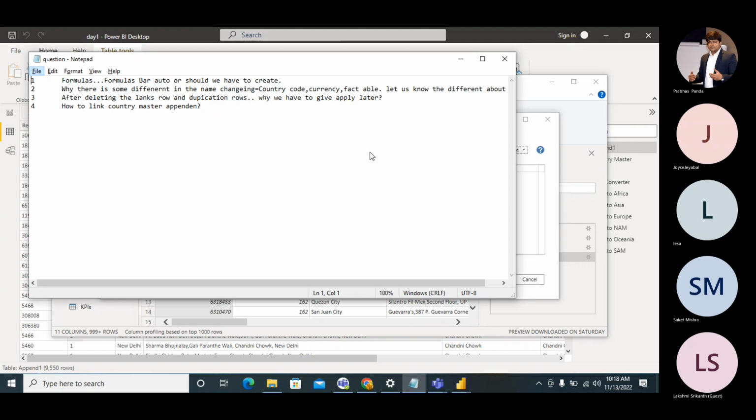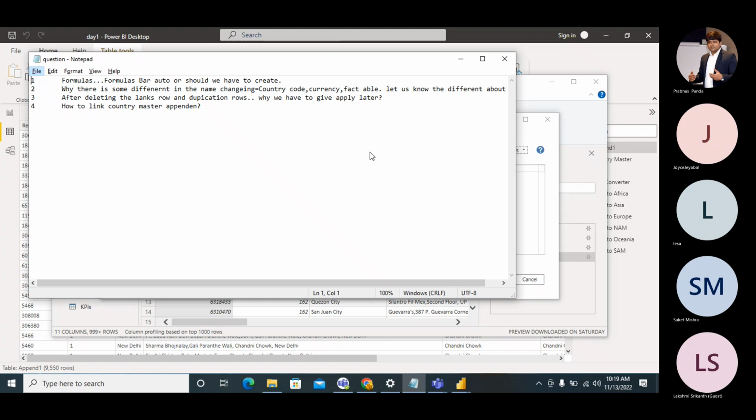Let us know the difference in the name changing, country code, currency, fact table. What I understand from your question is, when you are loading a file from Excel, let's say the country code or currency converter, the file name says currency converter, but within it there is a sheet called currency.